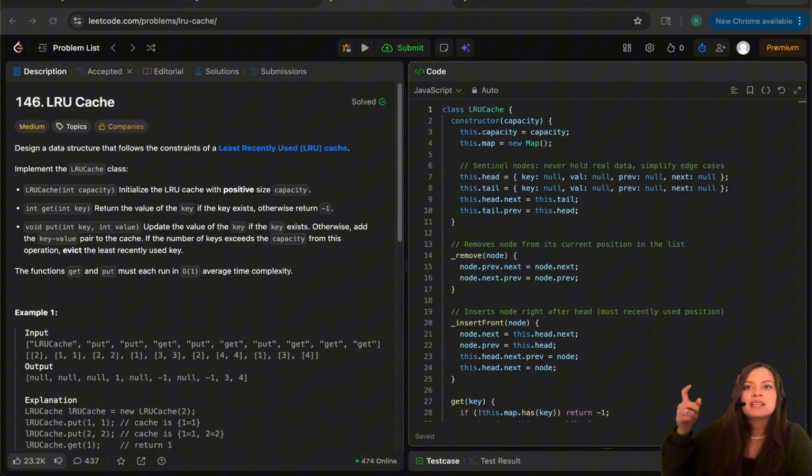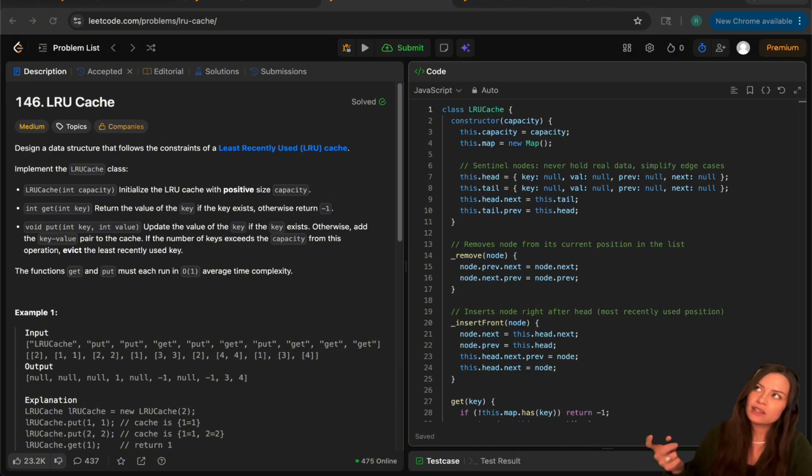Big O is not exact milliseconds or exact memory usage. It's more like a proportion or scale. How does this scale as the data gets bigger? So looking at the problem, the first thing that comes to mind is just use an array and track recency by position. Move recent items to the front, evict from the back, but shifting items in an array is O(n), which is too slow.